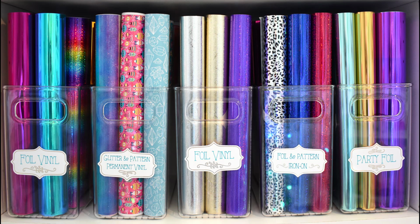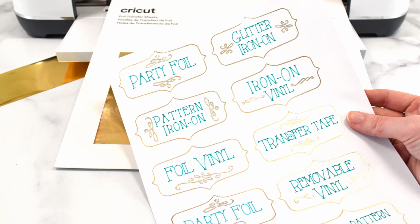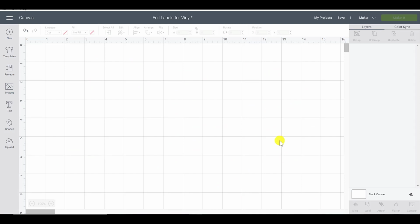For me, this time of year is all about getting organized. So in my craft room, I have a huge wall of vinyl of all different kinds, and I decided it would be really helpful to label them, and that is what I'm going to be creating my labels for here in this tutorial today. And if you love these labels and you love these phrases and you want to do the same thing in your craft room, they are free on my blog, so you can grab them and download them. Let's get started.